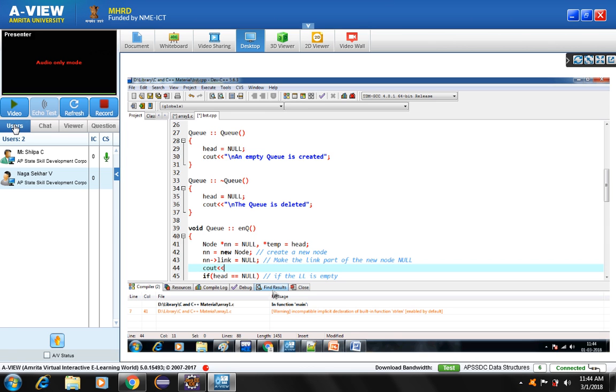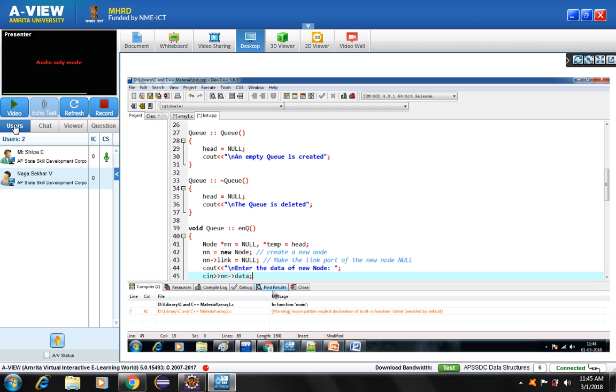Now we'll do cout, enter the data of new node, and cin nn of data.